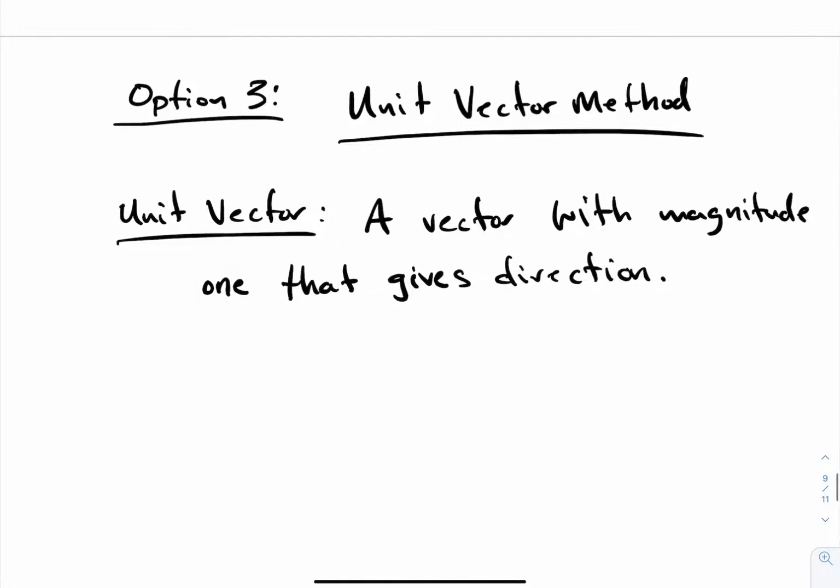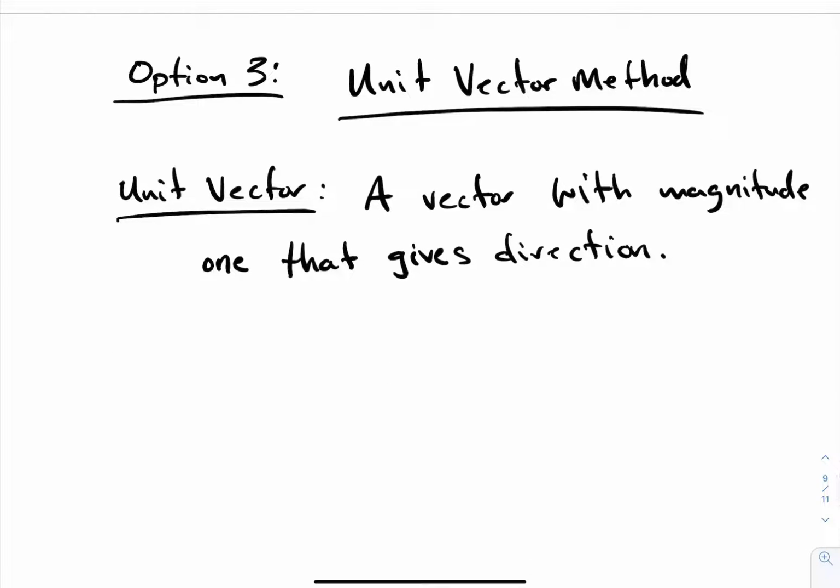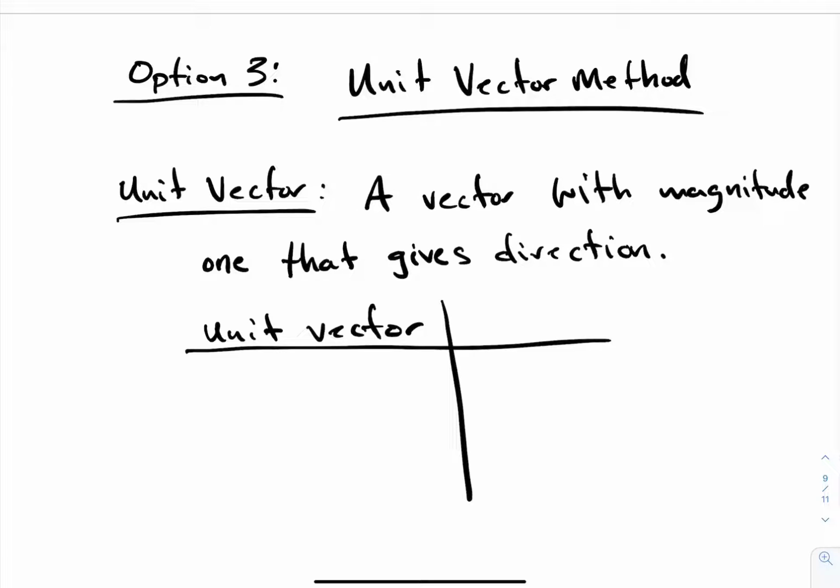And so the unit vectors we'll usually be using, I'm going to make a little table: the unit vector and the direction that it points.